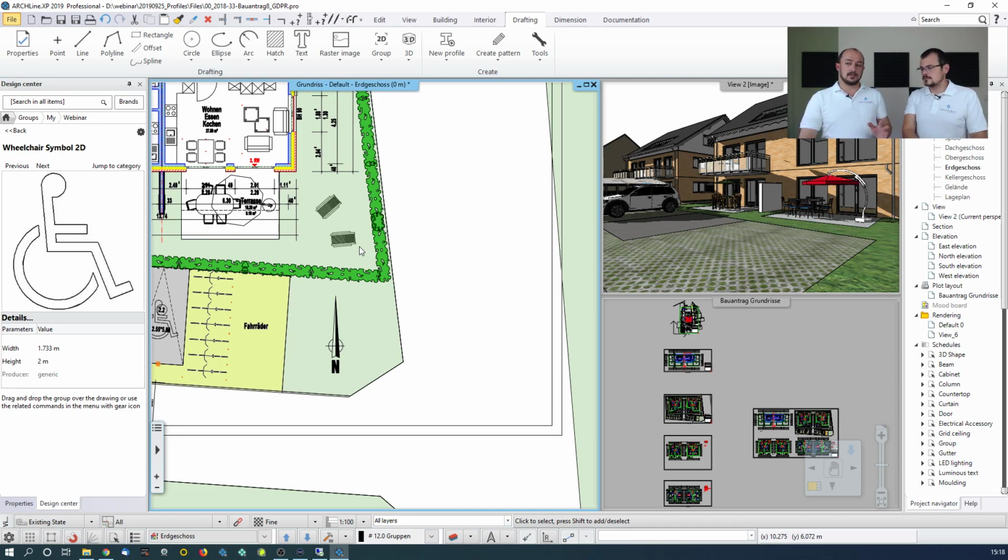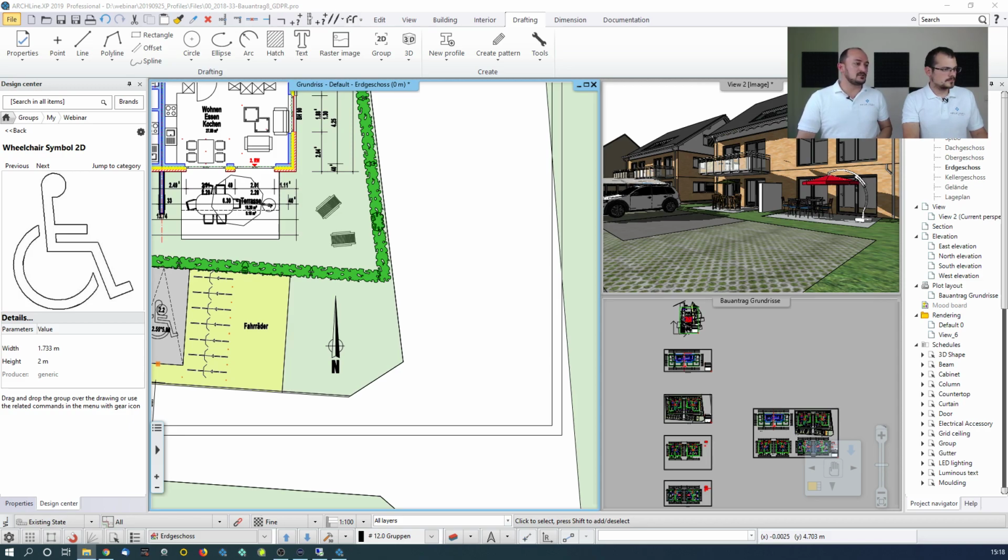It is also starting its life by being a 2D group. By the way, all the doors in ARCHLine have their own 2D group, so you don't have to work with those all the time. This is only a topic when you would like to change that default 2D symbol to something else.